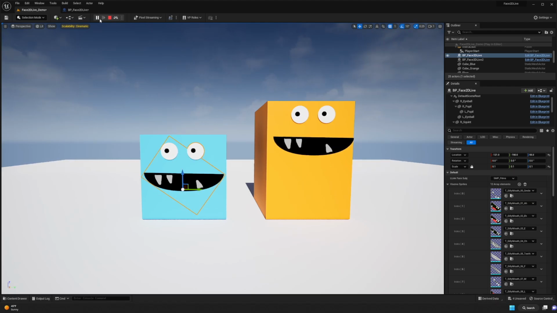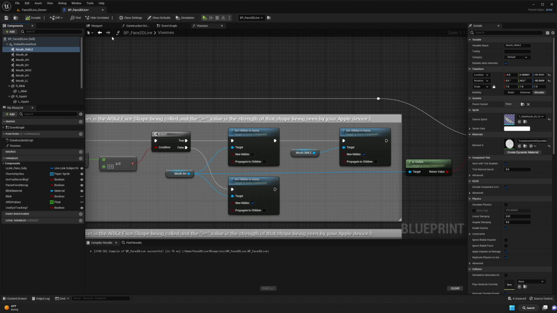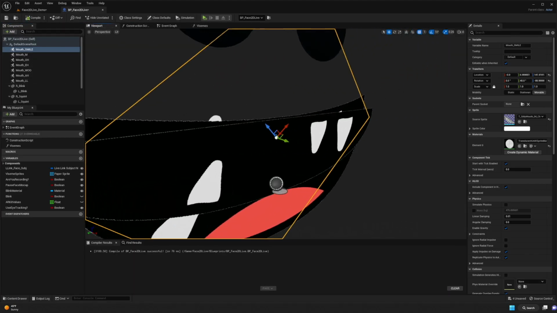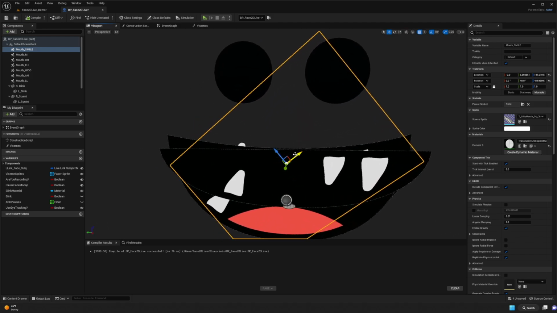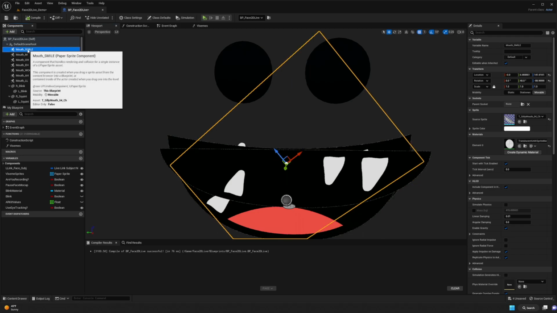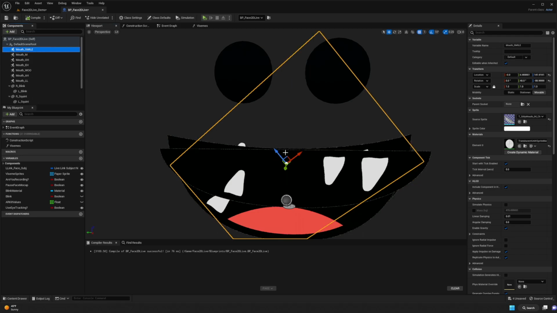And if we want to rotate the sprites, go ahead and stop this. Let's go to the base or the viewport here. And maybe it's too crooked or whatever. Well, I'm just going to select it here and press E, or if E doesn't work for some reason, press this one here.